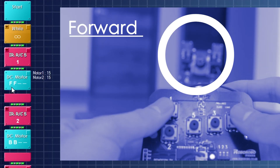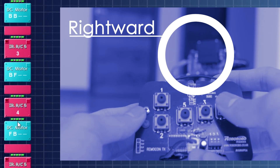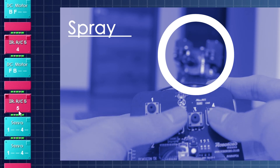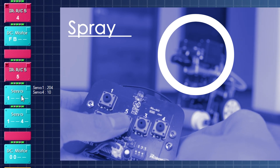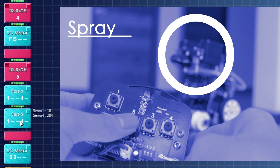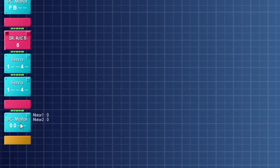Press button one — both motors move forward. Press button two — both motors move backward. Button three — backward and forward — causing the robot to turn right. Button four — forward and backward — causing the robot to turn left. And here's the special part: button five. It causes the first servo motor to move at 104 degrees and the fourth one to move at 10 degrees. Notice how at the second line of code, they switch angles. This creates a butterfly motion, therefore pulling the wire which holds the spray and actuating the spray to shoot water. This part just tells the robot to do nothing if no buttons are being pressed.